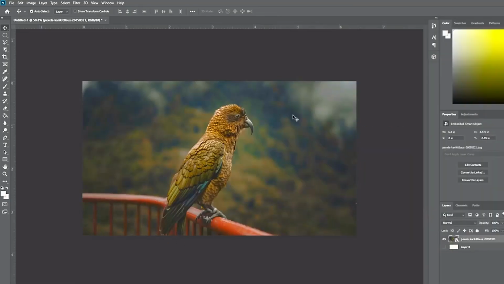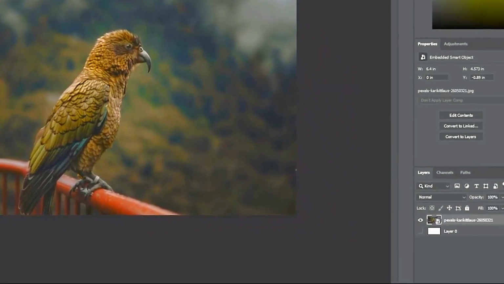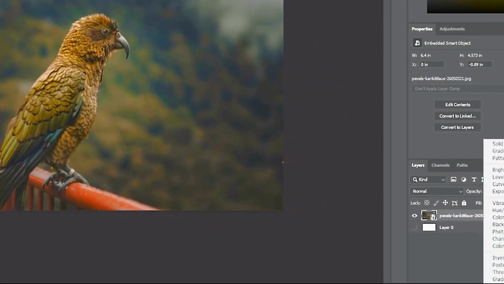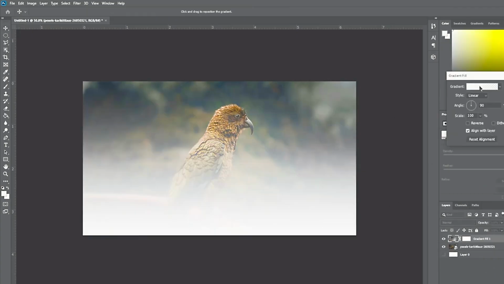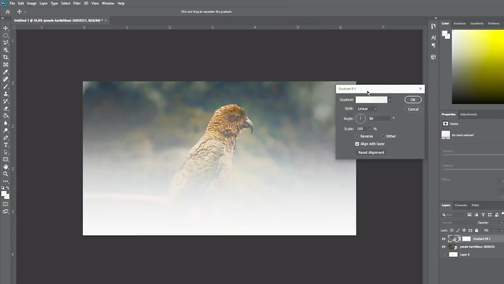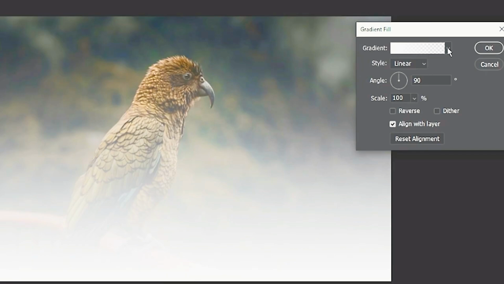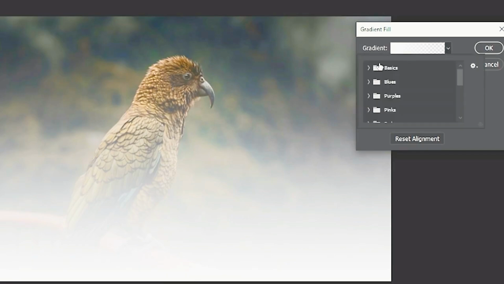Okay, once you have your image or file loaded on Adobe Photoshop CC, click on the bottom right hand screen or the third option, and then under this option, you want to scroll up and click the second option where it says gradient. And this is what we have by default. But if we were to pull up the gradients window, we can click the drop down arrow for gradients, and you can see we have a list of different gradients.